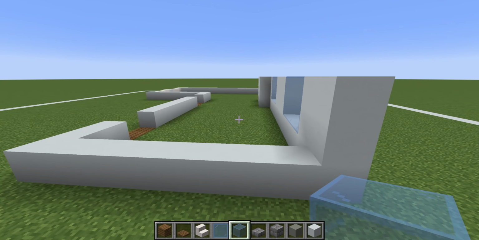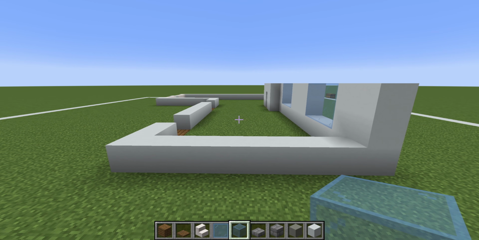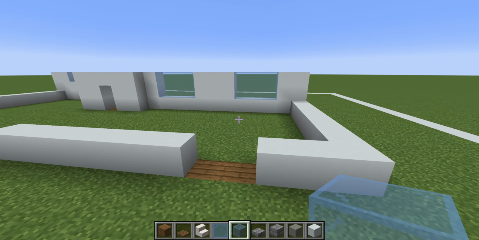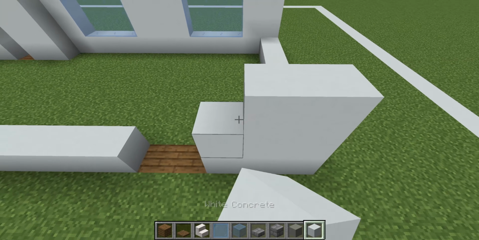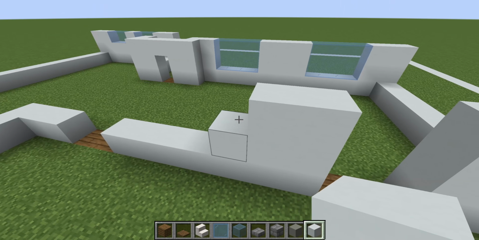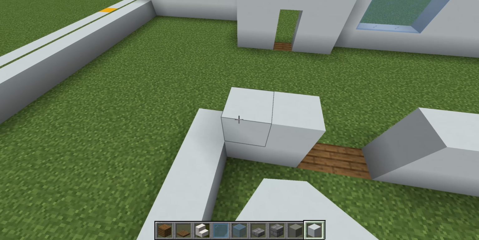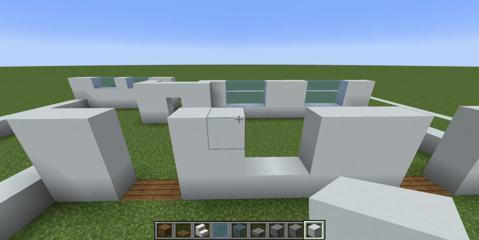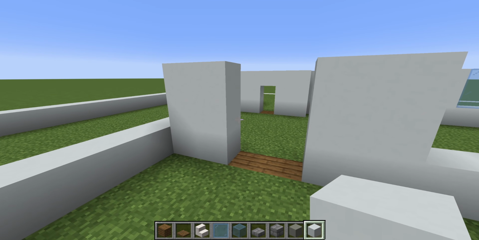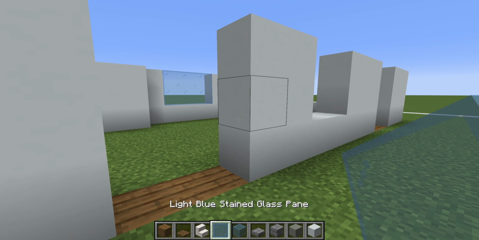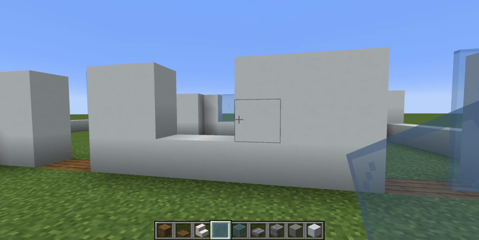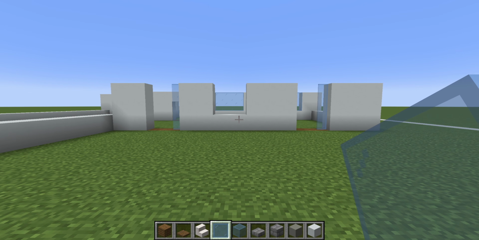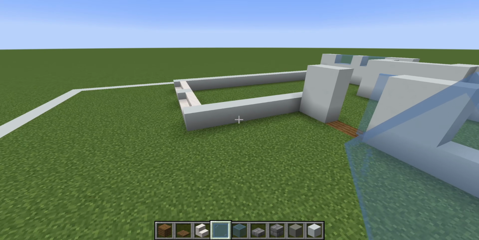As we come around to the side of the build, there is no notable detail on this side. However, as we move around to the back, we have some doorways to make. So building up left and right of the holes that we have left on the back of the build, we just want to add a couple of rows of white concrete like this, and we just want to make some really simple doorways. So all we want to do is place a row of 3 glass panes extending up from the floor all the way to the top of the wall, just like this, using light blue glass.